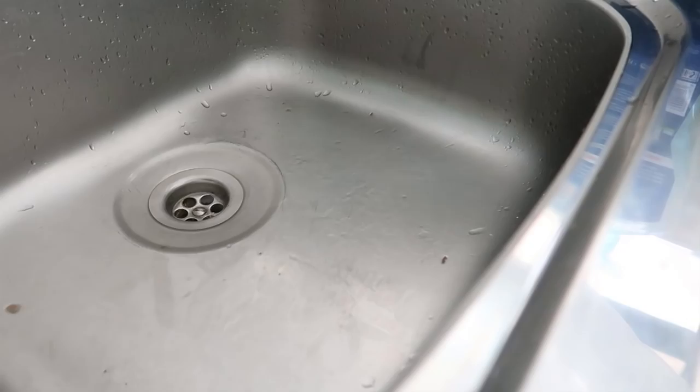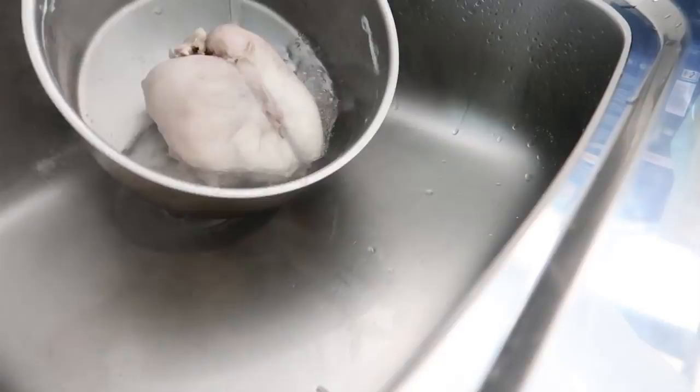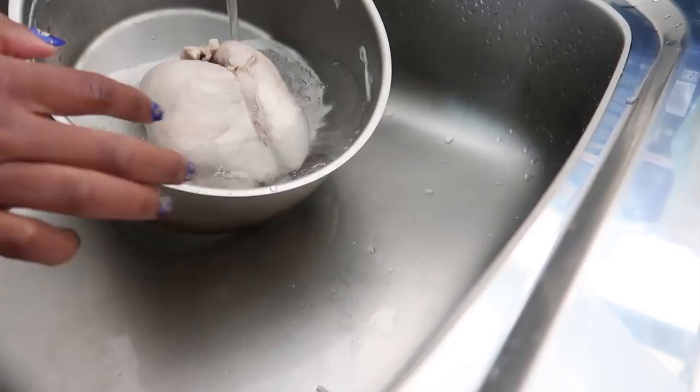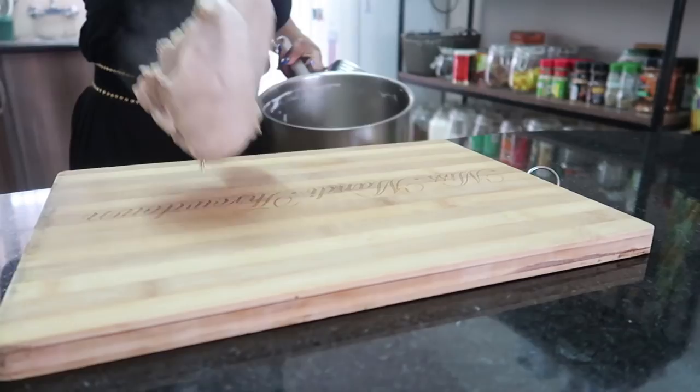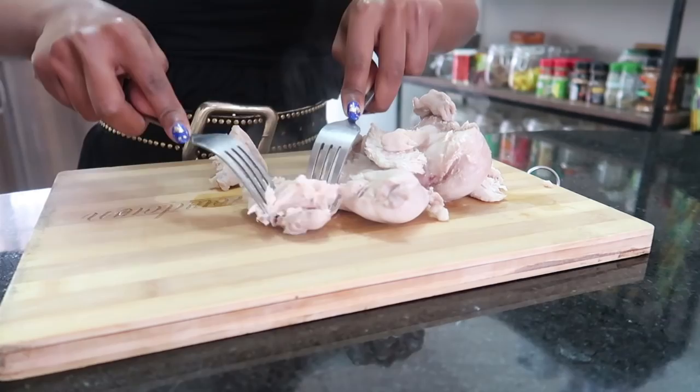But anyway, let's check on this chicken. It's been 15 minutes. We're just going to drain our water from the chicken. Alternatively, you can use the water as chicken stock for your sauce. I'm going to run some cold water in here in order to stop the chicken from cooking, and then we can begin to shred. Shredding chicken is so easy. All you need is 2 forks. That's it. And then you're just going to spend some time pulling it away, just like so.